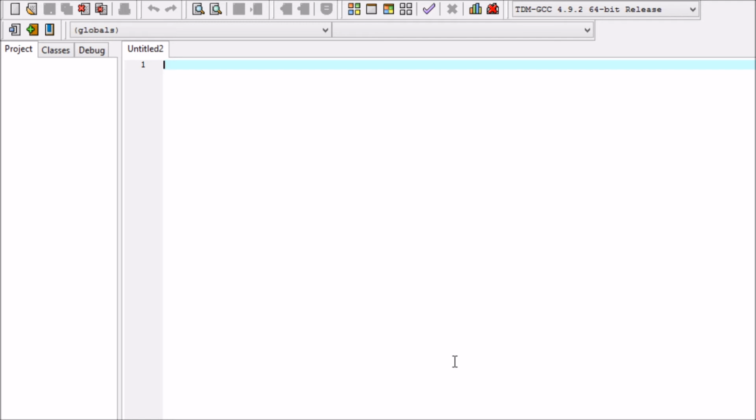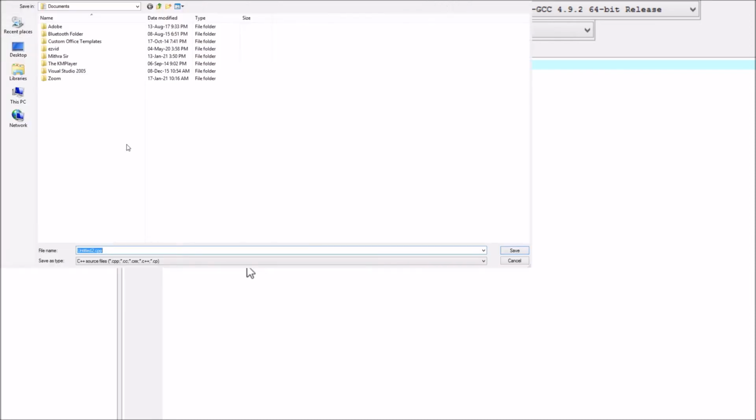Now here you can see that the file is just named untitled2, and I don't want that untitled file name here. The best programming practice is to name the file before you start to scribble something onto it. I usually save it with a particular file name, and the file name should always have some connection with the thing that you are actually performing inside the program, or with the problem of your program. So here I'm going to name the file. For that I'm going to the file option, and I'm going to click save as. So you get to see a save as window opened here.